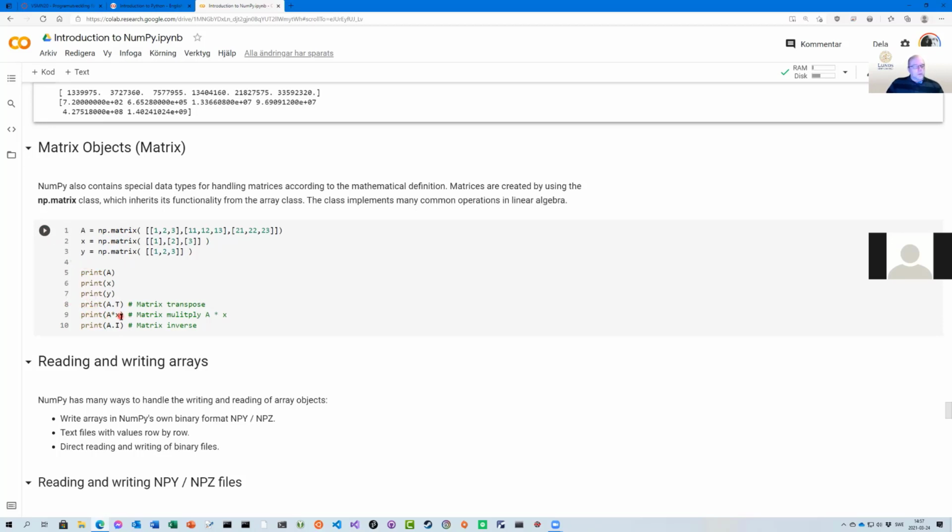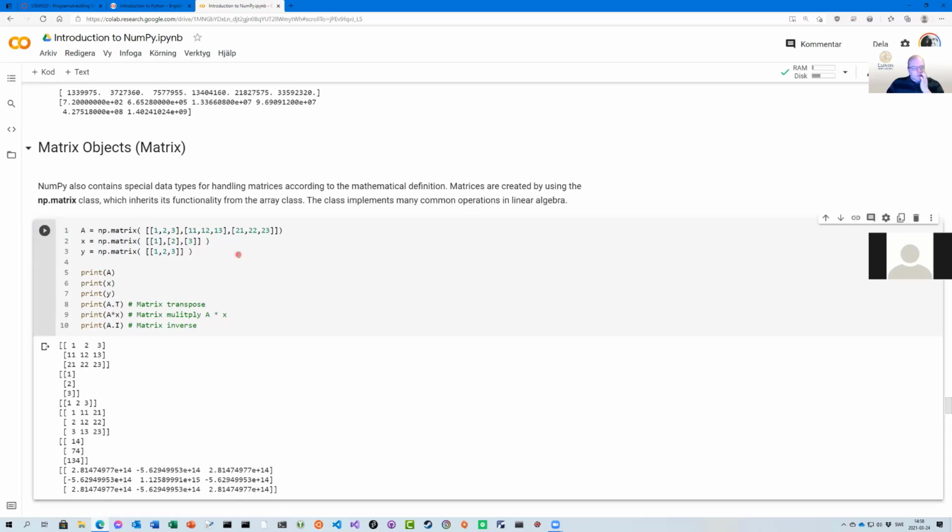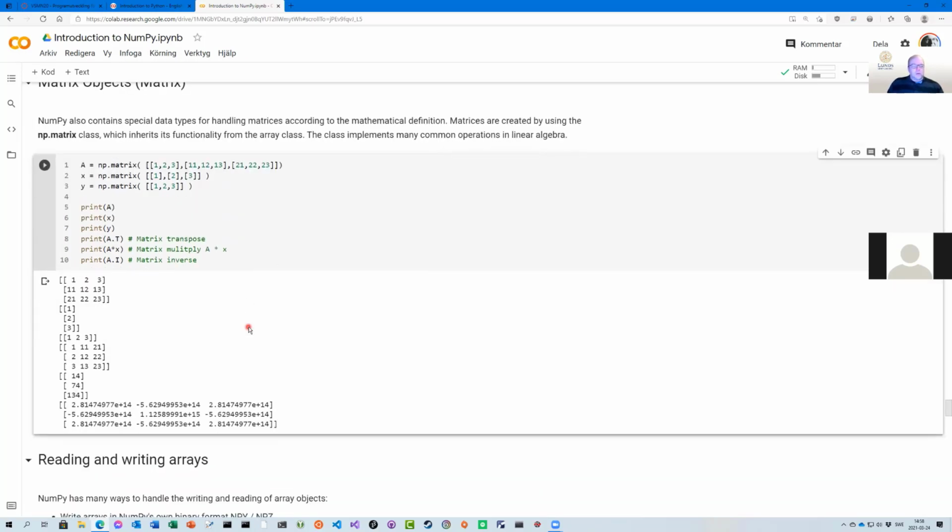And what I can do then is use a.T for doing a transpose of the matrix. I can use the normal multiplication operator for doing matrix multiplication. I can also call a.I for getting the matrix inverse. And this can be quite useful if you want to create matrix expressions, linear algebra expressions in your code.